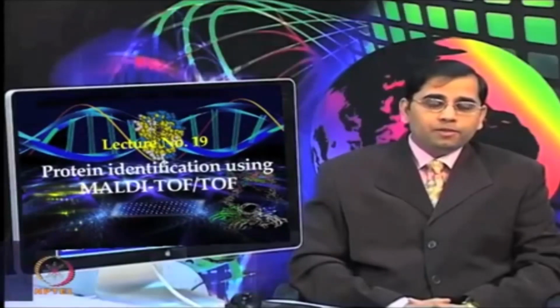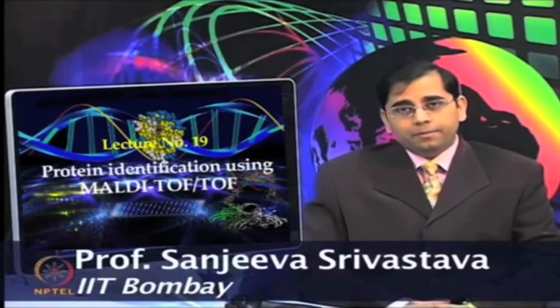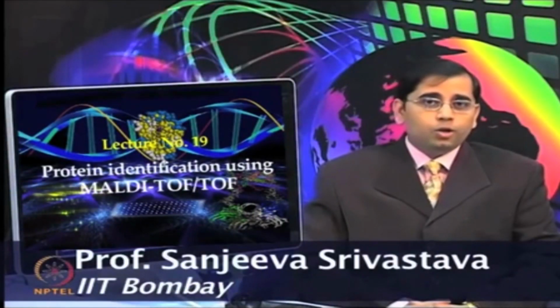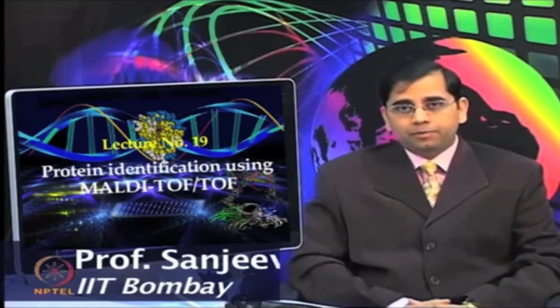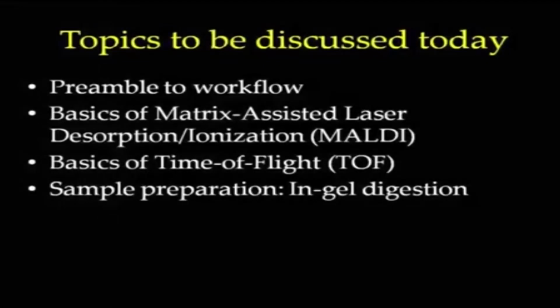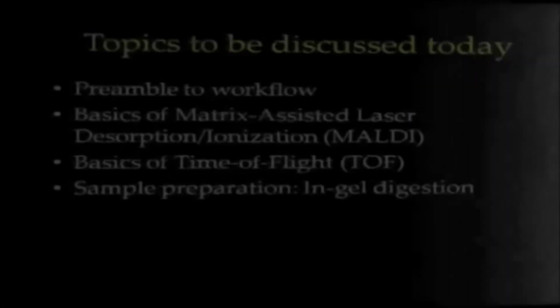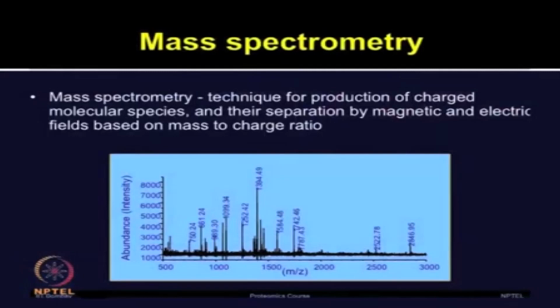So, let us switch gears from the previous module on gel based proteomics and now switch on to mass spectrometry and its various type of applications. I will describe the role of MS and various basic concepts involved in understanding mass spectrometry. So, first of all, what is mass spectrometry?